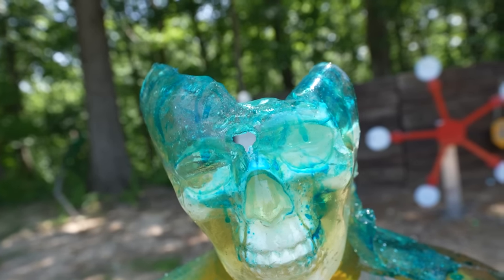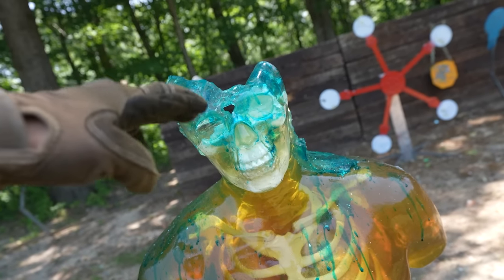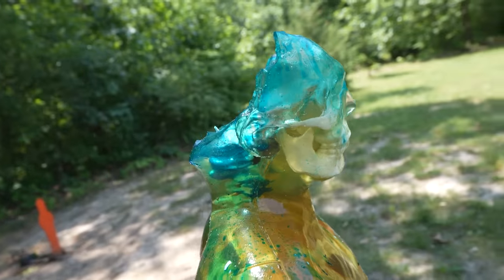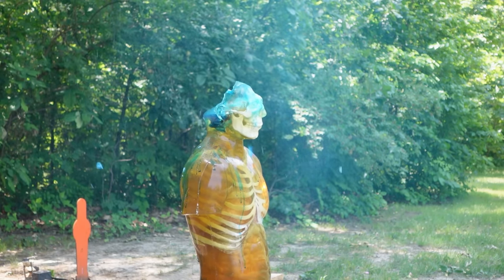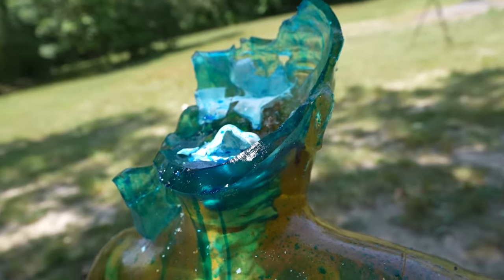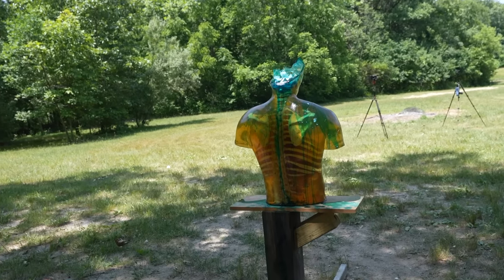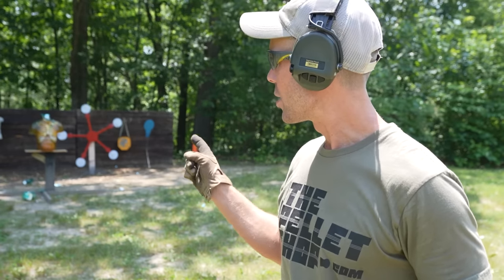This is what I wanted to happen on the first one. We got a perfect shot, literally right between the eyes. I could have sworn in the last video there was a holdover at close range with this rifle, but today it's apparently hitting dead on. That projectile just yeeted all the contents of that head completely out — it is totally empty at this point. On the ground we've got some ballistics gel, bone fragments all over the place, and the majority of the head is about seven yards behind the torso. I don't think he survived it. The head just completely came off. We did shoot a ballistic dummy head in the last video, so go check that out. But now let's try to hit some vitals.